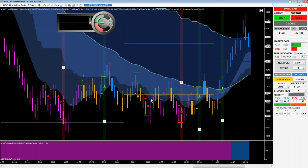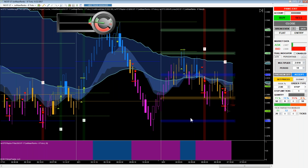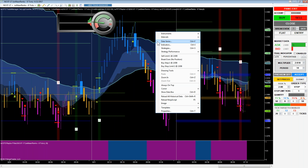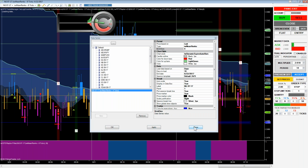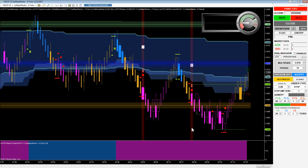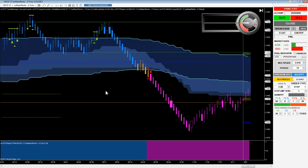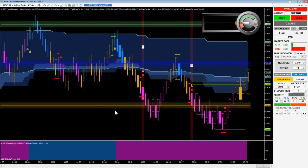Ooh, all right, so when you open up your chart and you see a chart like this, where your daybreak lines are all smushed together like this, that means you need to go to the alternate settings. And for those of you who haven't seen me do the alternate settings, let me walk you through this. So first thing you want to do is go to your data series, and we're going to reduce our brick size to 4. Now you can see we've increased our spacing, but the clouds and everything don't look quite right, right? We're not producing any signals. Oh, well, there's one. But the clouds need adjusting.